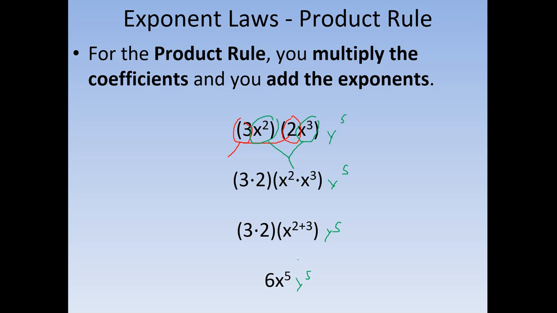All right, so we'll do some practice. So here's 4 questions. Just simplify as best you can using the product rule when applicable, and we'll go over it in a second. All right. So for question one you may notice has no variable. So what we're going to do is the same thing we normally do, except now 3 is going to be our base. So just like last time, if this was x squared times x squared, we would add the exponents. We're going to do the same thing here. So 3 squared times 3 squared ends up being 3 to the power 2 plus 2, or 3 to the fourth.